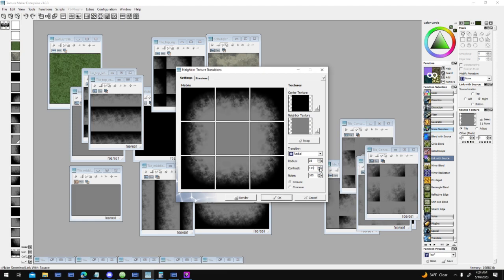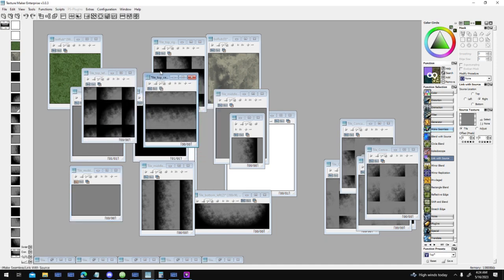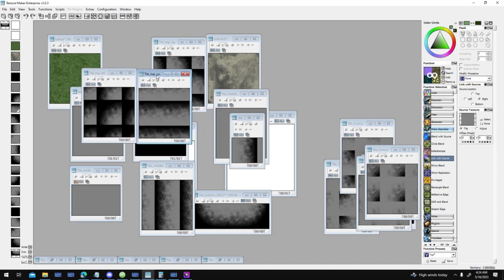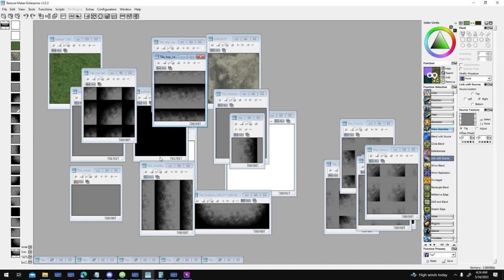I'm keeping it about 100 right now for both of those. And then there's a radius which you can change, but I'm keeping it at about 98. I don't want it to be too big, so it spreads out to the edges. But once it's done creating these, it splits them all into little bitty bits.